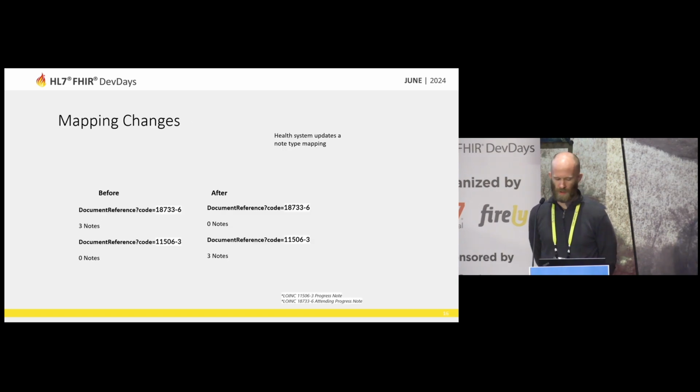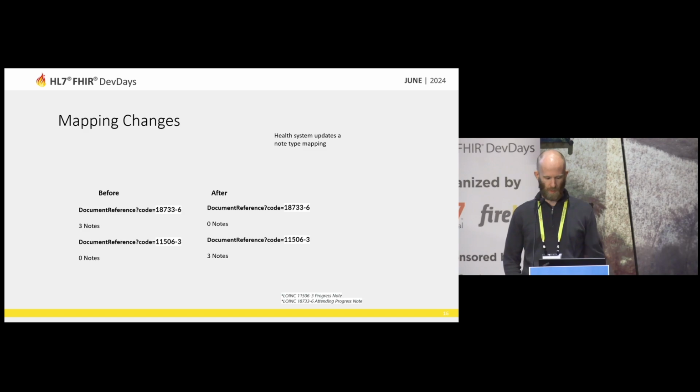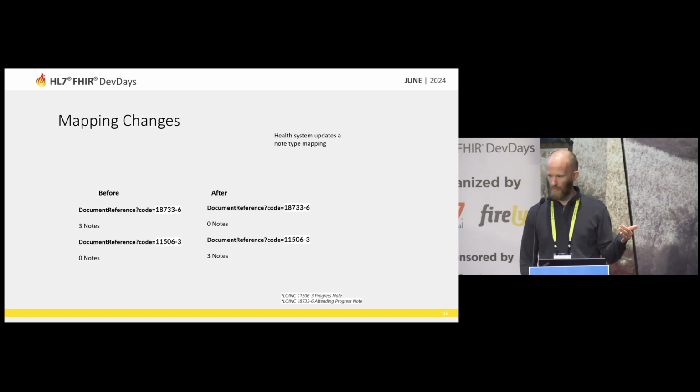And then one final example is kind of mapping changes. So this I think of as configuration changes that health systems can make. So in this example, say that a healthcare organization has a bunch of note types. Their physicians write various types of notes, and one of them is a progress note. And for their attending progress notes, they initially mapped that to the LOINC code for attending progress notes. So if an app wants that data, they'll query for any notes that have that specific LOINC code. But then the health system's like, oh, US Core is adopting this other LOINC code for just generic progress note.